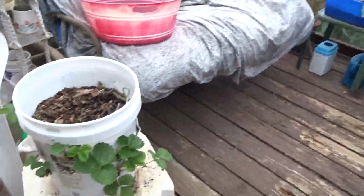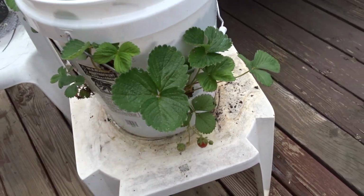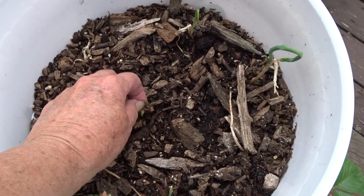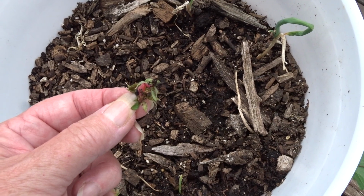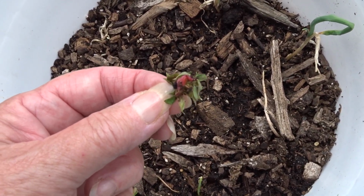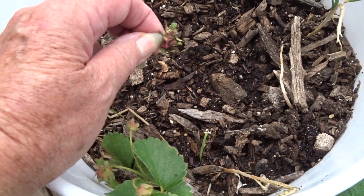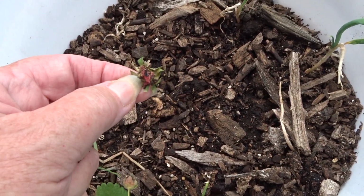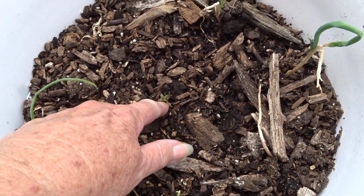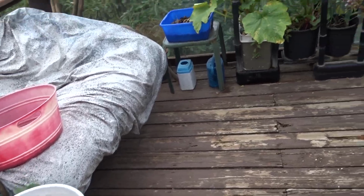Let's see, my strawberries. I had a great big one yesterday. I am doing fantastic with a 5-gallon bucket with holes growing strawberries. I know, I should have done a video. This was so big and so good, and I didn't share it with anybody. Well, nobody was around. So anyway, you know what I do? I take the caps, and after I eat a strawberry, I throw it in the ground. And why do I do that? Well, I'm composting it, but I've also done that and had baby strawberry plants come up from the seeds. Just a little idea if you want to do that.